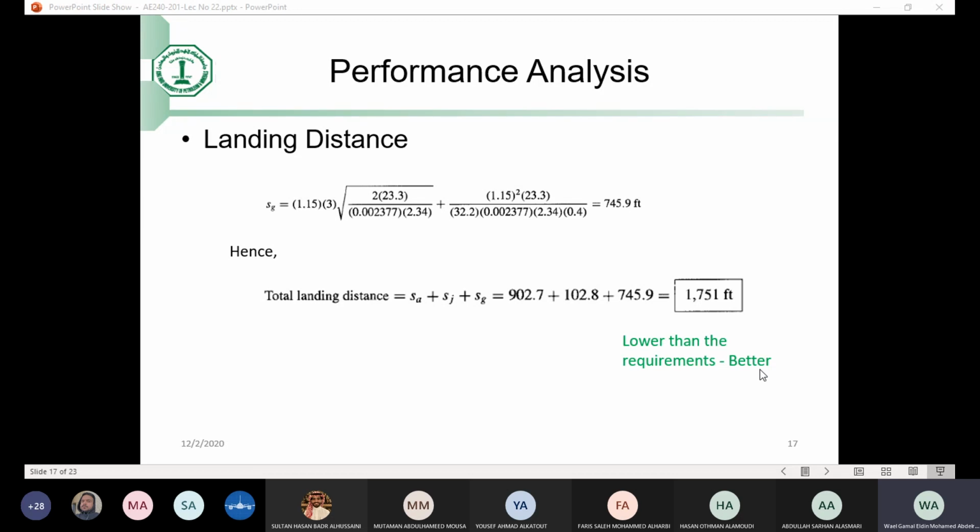In 427, inshallah, you are going to do more than this, because the textbook here has been reducing things to fit a sophomore level course, but there is more to say in every aspect: in the estimation of CD0, in the estimation of K, the performance, everything. But here you have seen one full design cycle. I would say maybe the only missing part is the cost. You don't know how much this aircraft will cost. Again, in AE427, we have a model to estimate the cost at this level of the design.